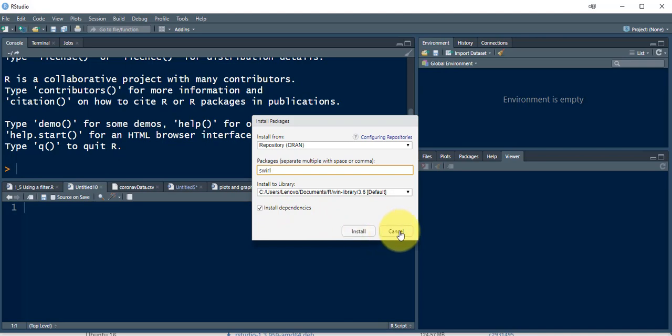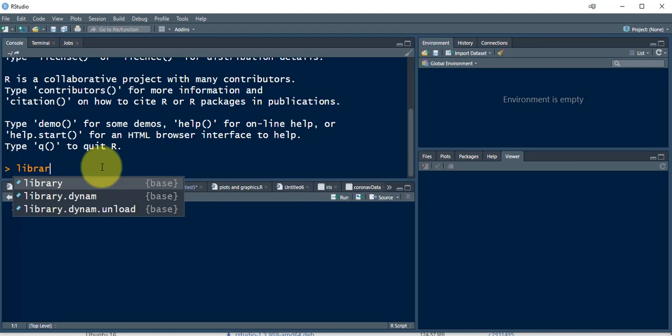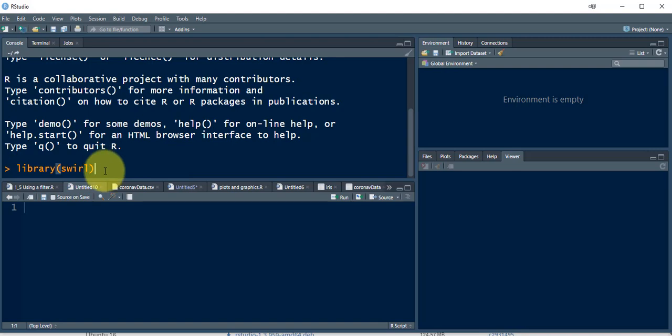I'm not going to do it because I already have it, but you just click Install, and it should work. Once it's finished installing, it'll go through some steps, downloading some packages. And then you go here and you type library and swirl, like that.